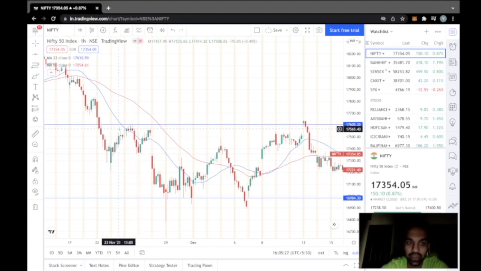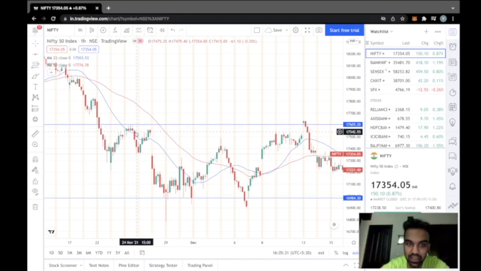What one can do is, after this red candle is completed, wait for the starting of the next candle, and as soon as the low of this previous candle is taken out, one can take a short position with this or slightly above this. Remember how we spoke about letting a stop loss breathe? One can place the stop loss slightly higher somewhere over here and take a short position. As we can see, afterwards the market falls and our targets are met.